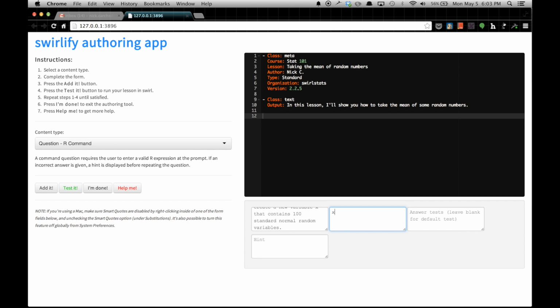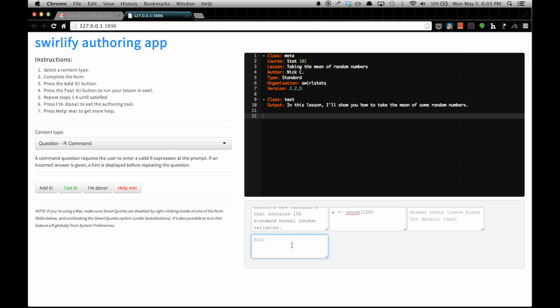The correct answer: x gets rnorm(100). We're going to leave the answer tests space blank here, which will by default specify the default answer test, which is just going to check that the user enters an expression that matches this one.